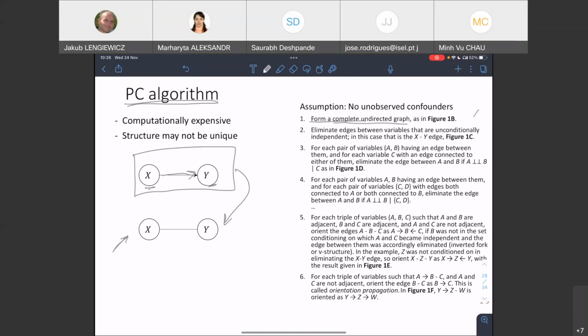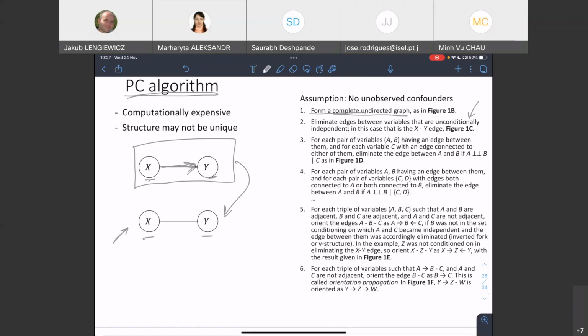Then we start testing unconditional independence. There are only 2 variables, so we can test unconditional independence between them, but given that there is a direct edge, we know they will be dependent. So we cannot do anything on this step. Next, we'll be testing conditional independence with one conditioning node. However, to be able to do it, we need to have at least 3 nodes in our graph.